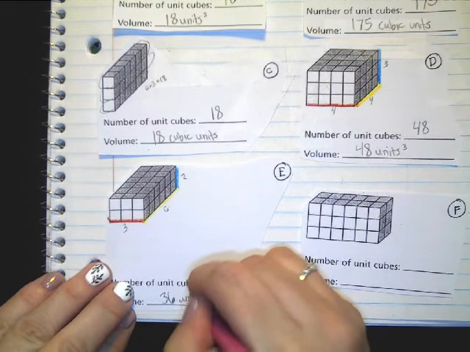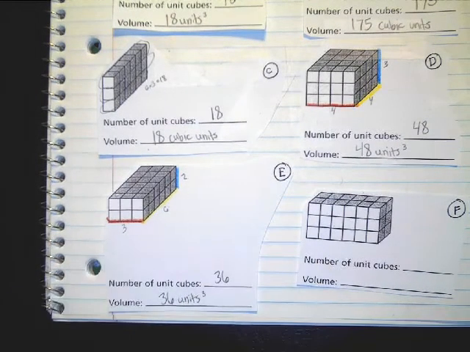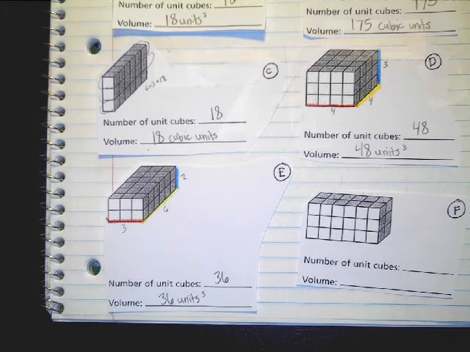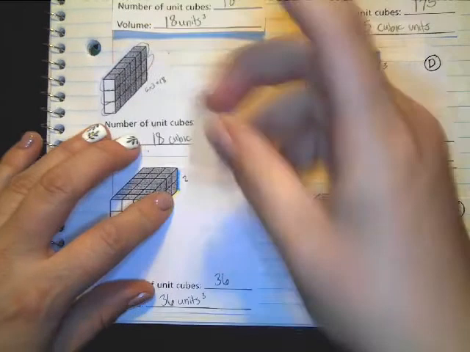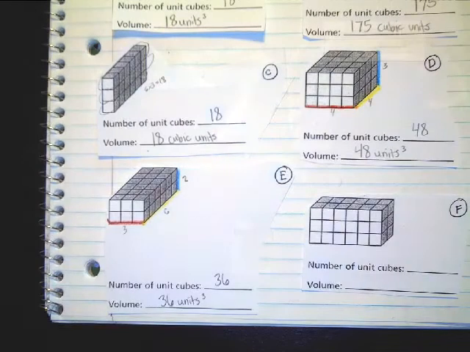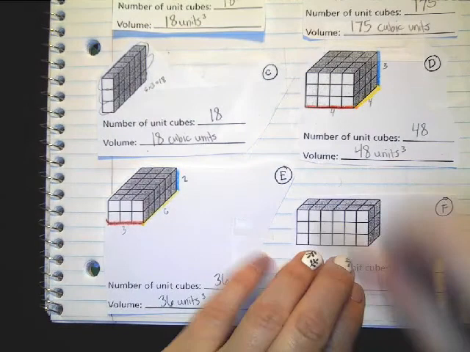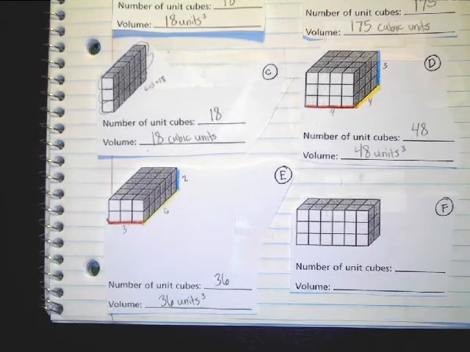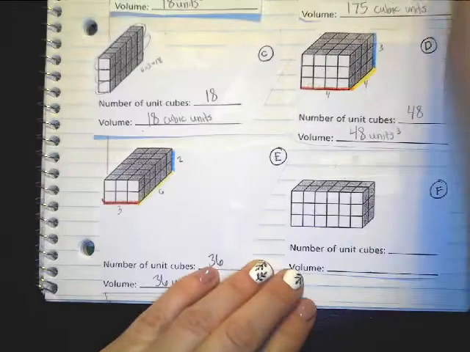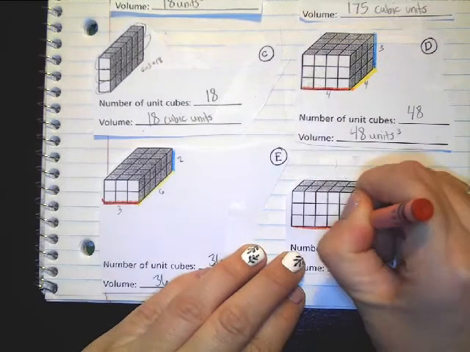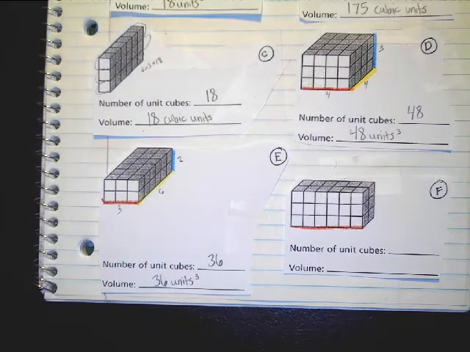What's 3 times 6 times 2? I don't know what 18 times 2 is, but I do know that 12 times 3 is 36. So again, that's a way to use your mental math skills to make this easier. So if there are 36 unit cubes, then that means that the volume is 36. Hopefully that's making sense to you as we go along, because it's pretty easy to find the volume when you're dealing with, these are called rectangular prisms. When you're dealing with rectangular prisms, it's really easy to find the volume because you just do length times width times height.